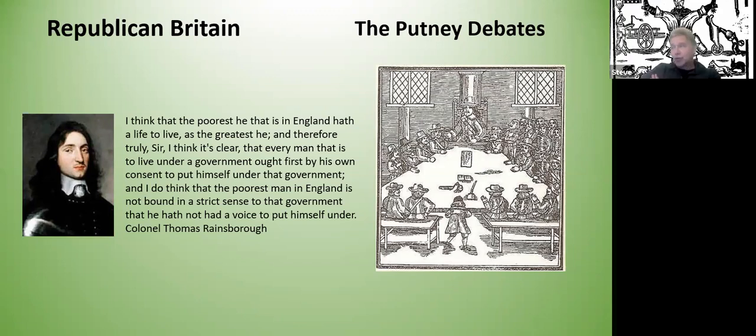there was a motion passed and carried at a meeting of the Army Council that it should be temporarily suspended. The agitators and representative officers were ordered back to their regiments. A new committee consisting only of officers was formed to draw up a manifesto in the name of Fairfax and the Army Council, which was presented to the troops in place of the Levellers' Agreement of the People. And then they proposed a general rendezvous.